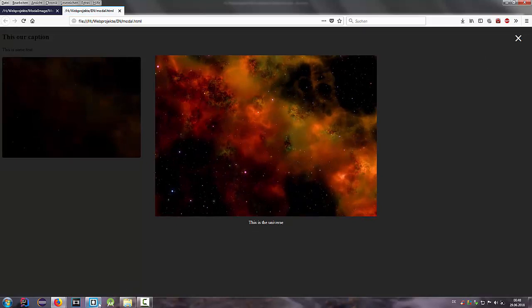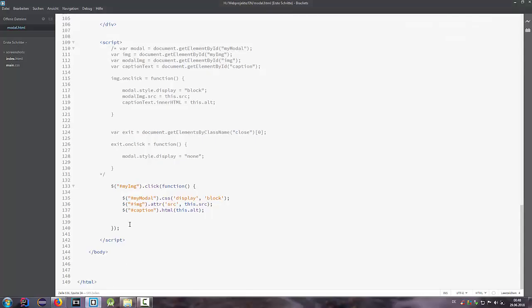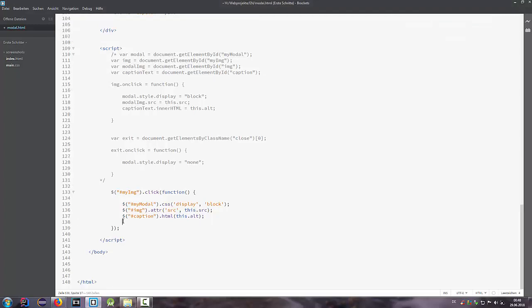So now there is something very cool, and it's the close function, because it's so simple. You need just one line of code. So we say .close because it's a class, then we say click, and then we say function, like in the function before.